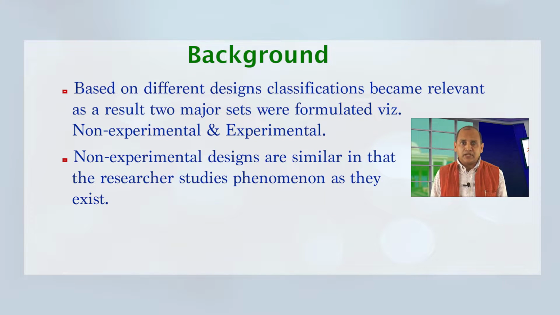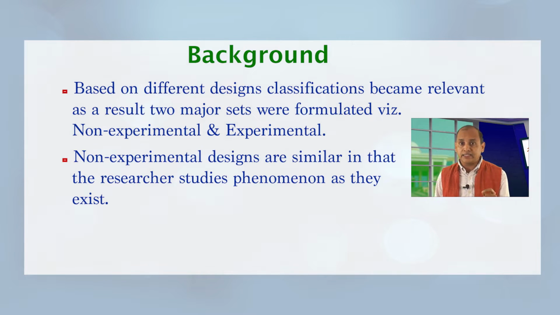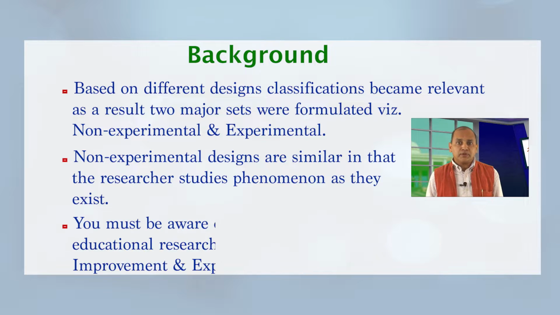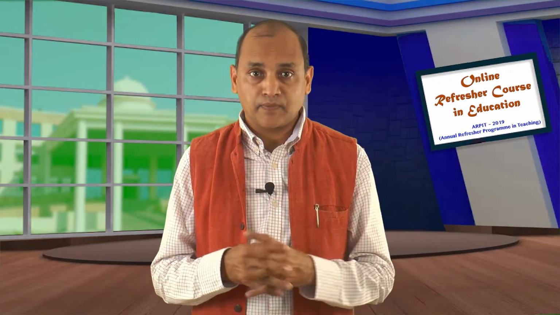Non-experimental designs are similar in that the researcher studies the phenomena as they exist. This point you need to understand: the phenomena as they exist, that means you are not in a position to manipulate, to intervene, to give your treatment. You must be aware of the four primary purposes of educational research: description, prediction, improvement and explanation. Keeping in view these four, researchers whose purpose is description will employ survey research design if the intent is to study phenomena as they exist.